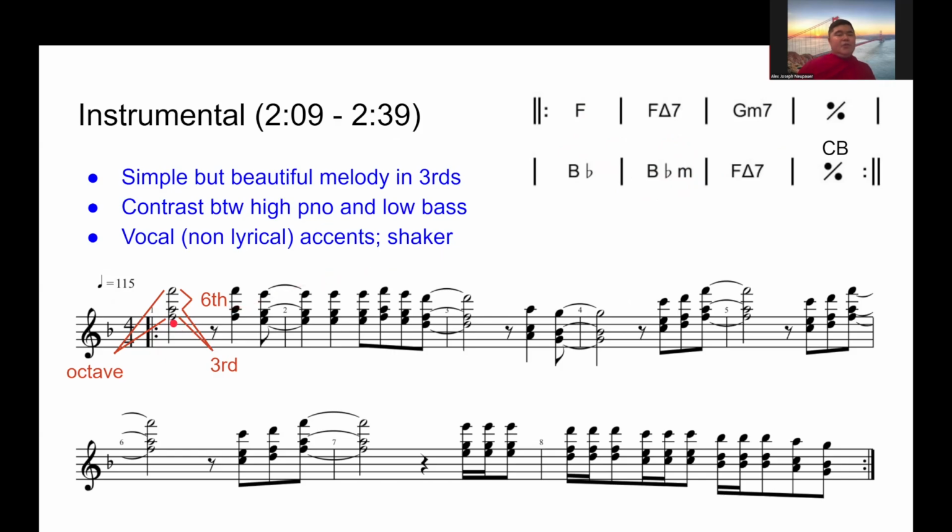We've got two Fs here separated an octave apart. We have a third above F, and then also a sixth below the other F. And as we know, thirds and sixths are very consonant intervals. And even though this main melody note, which is the bottom note here, moves around in tone, the harmonizing notes above it maintain those same interval relationships throughout. So we have a bunch of thirds and sixths. We also become acutely aware of how well the piano in its high register contrasts the low, heavy, muddy, fuzzy bass.